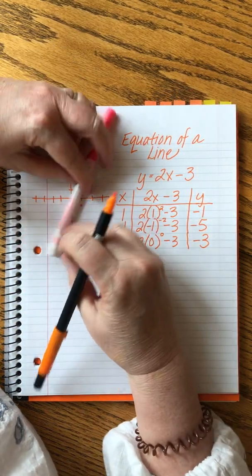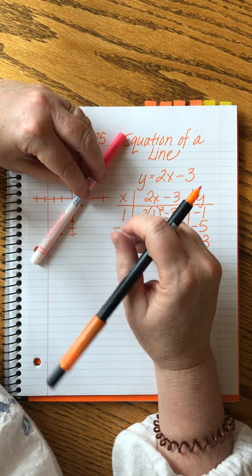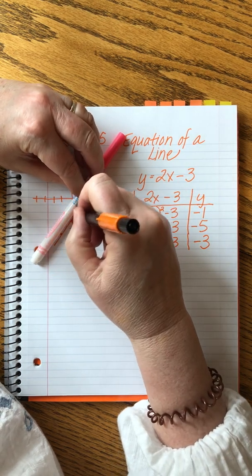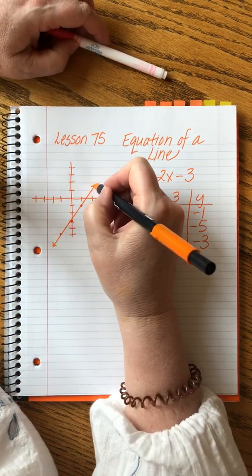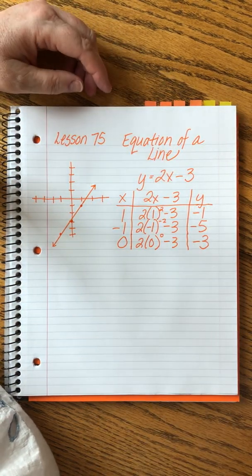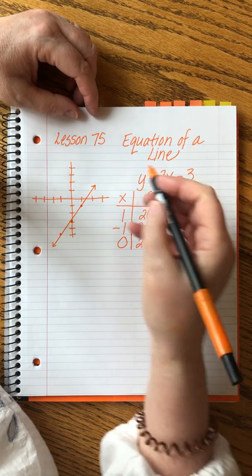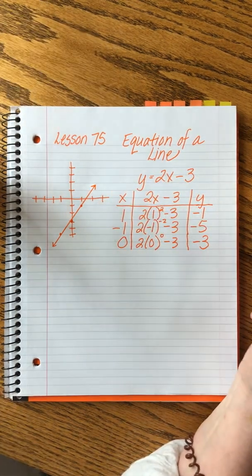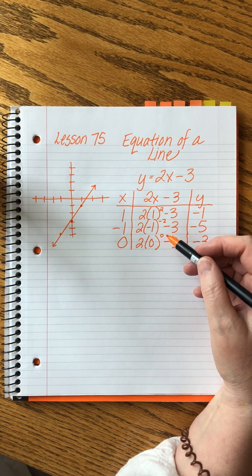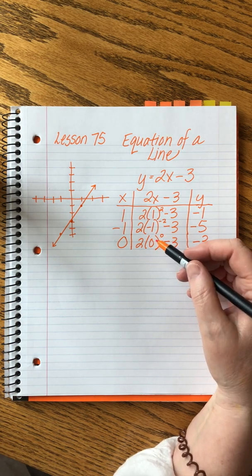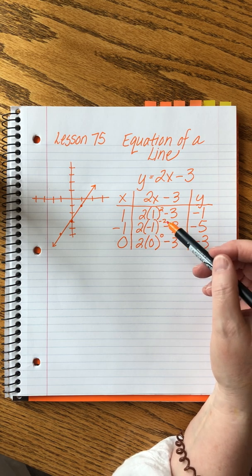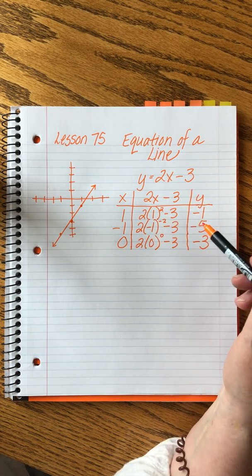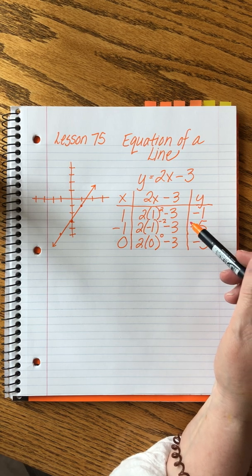I'm going to use my super technical tool for drawing straight lines. Hey, it works. And this is the line that we get, right? We call it y equals 2x minus 3. That's the name of this line. And we've graphed it using the point calculation method. Now, I don't know about you, but I find this whole chart thing kind of annoying. I would like a faster, easier way to do that if it's at all possible.